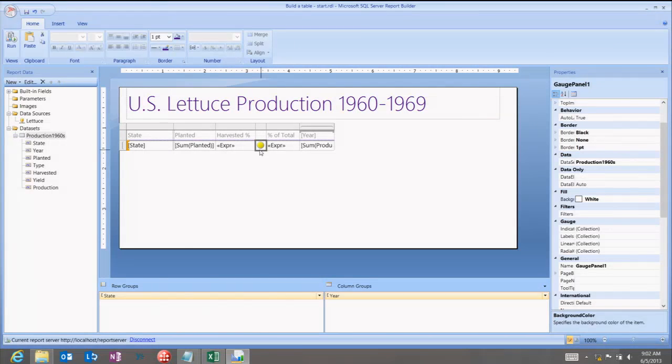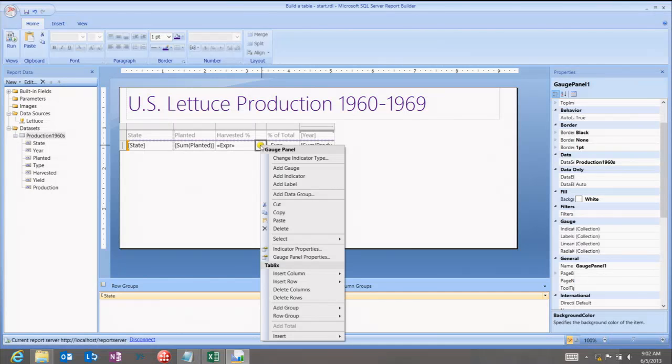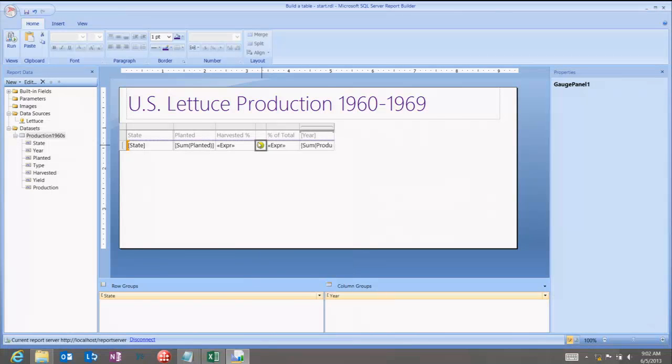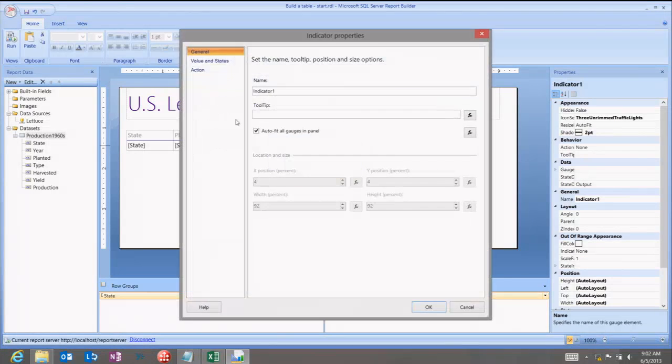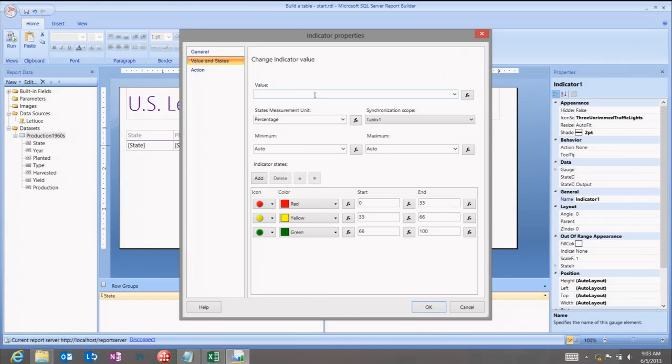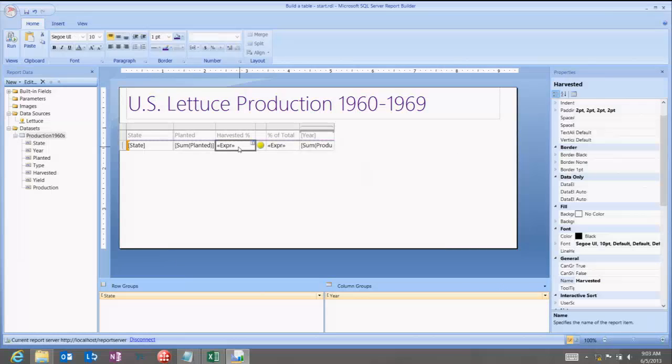And now, the value for this thing, if I go and look at the indicator properties, if I go to value and states here, it needs a value to evaluate and then bucket it into one of the buckets to choose an indicator color. The expression for that is the harvested %, which I already have over here in this text box.